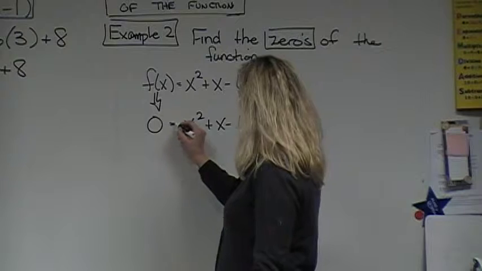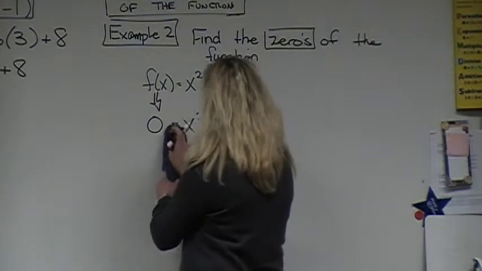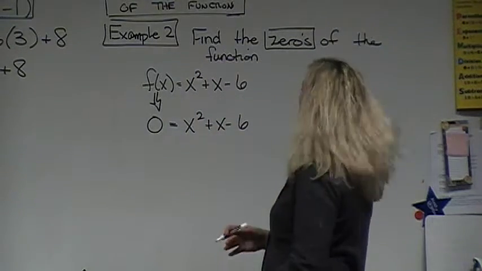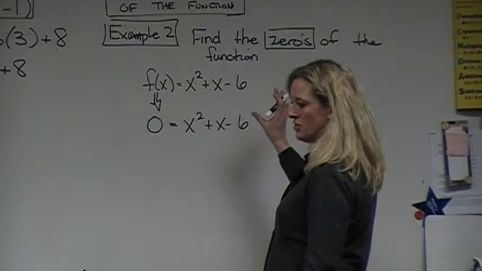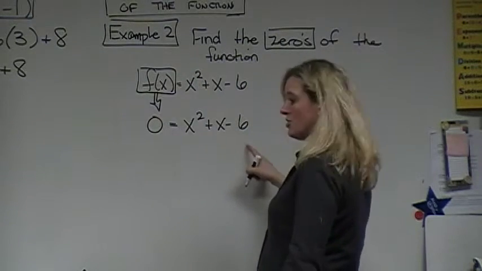And we're going to find our 0. The zeros of a function, class, is really the solutions or the x-intercepts. So it's all the same thing. So we're finding the zeros of a function and just finding the solutions. Okay? So how do you find the zeros of a function? You replace f of x with 0, and then you're just going to factor.